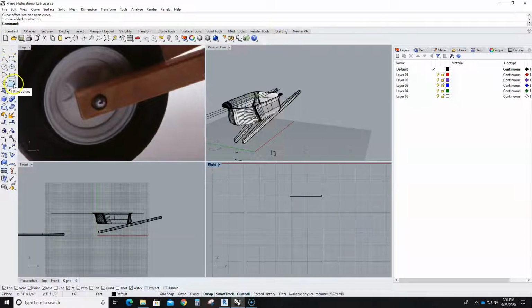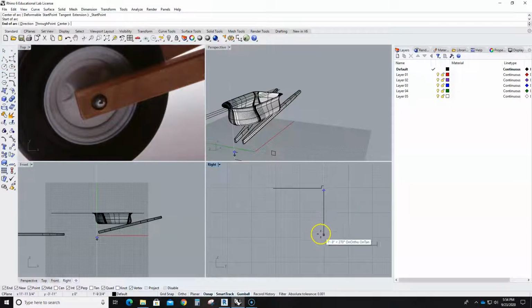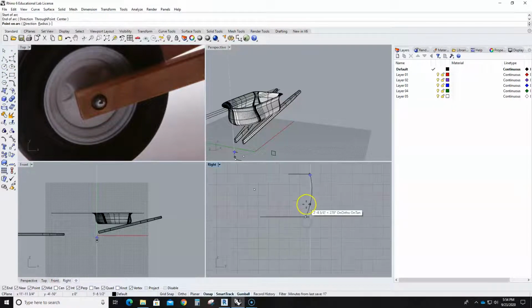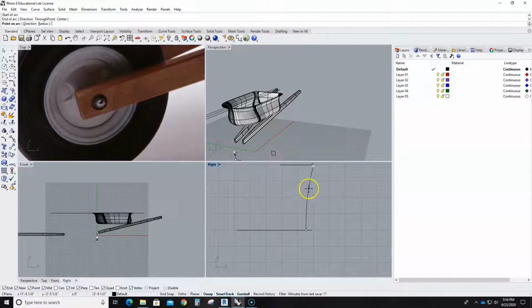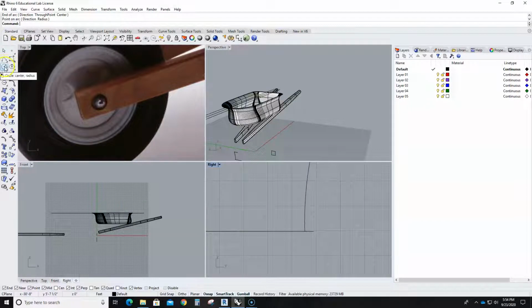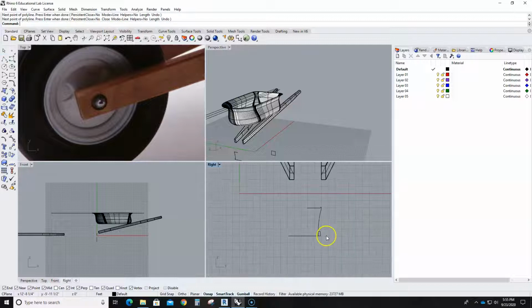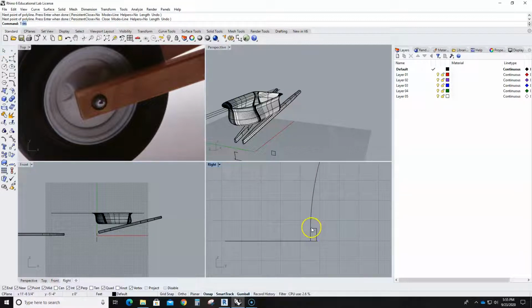Let me do. Trying to come up with a rim design on the fly is kind of tricky, actually. Like that.